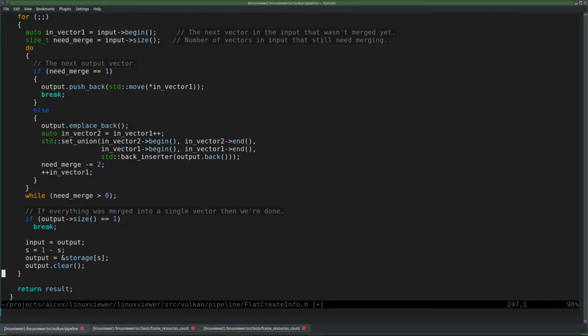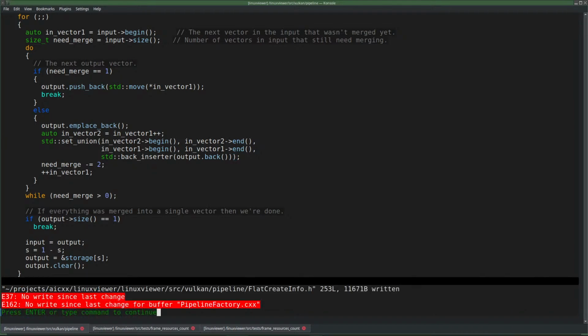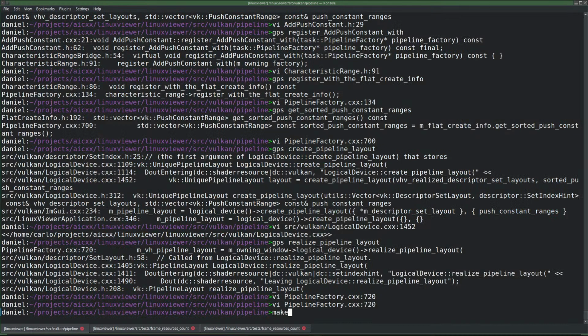But okay, we got everything now. No, not yet. Standard union is using operator less than, right? So that must be defined for this to work. I suppose it won't even compile the way it is now, because we don't have that defined. Let's try that.